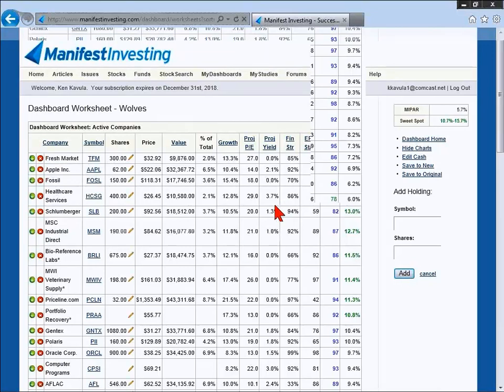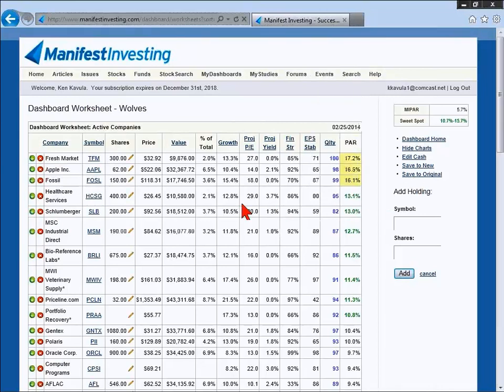And if I haven't brought up any other worksheet, this worksheet would still be there. There's always one worksheet in your workspace, and it's the last one that you looked at. That's the worksheet that's going to be there. I don't have to save to original in this case because I really haven't made any changes, but I will hit save to original.